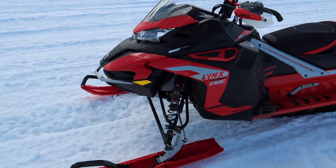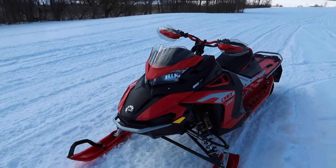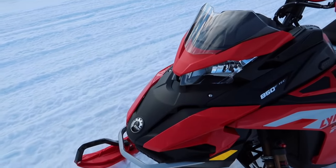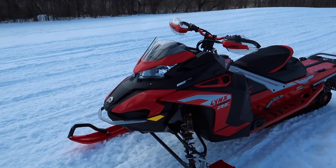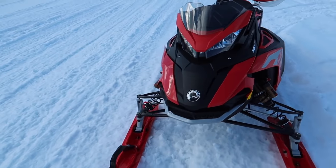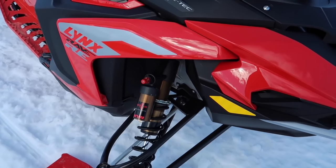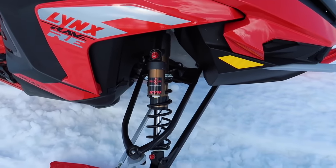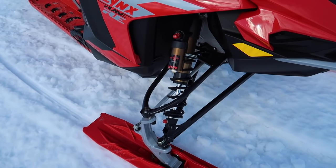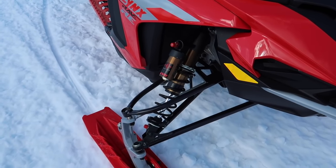Looks are very subjective — a lot of people won't care about this, but it's a little bit different. The Lynx has always been kind of a girthier sled with this big vent up on top. In person it looks pretty good. The 850 E-Tech power feels awesome on this sled — absolutely as powerful as the G4, hooks up great. It has these KYB Pro 46 HLCR shocks, so you have compression and rebound, with a 46mm shock body.